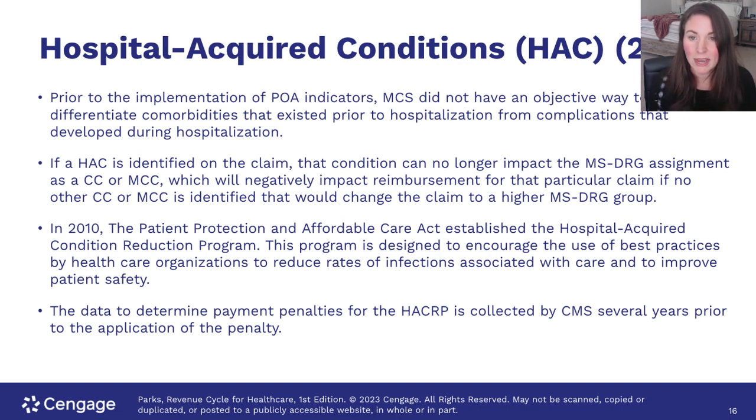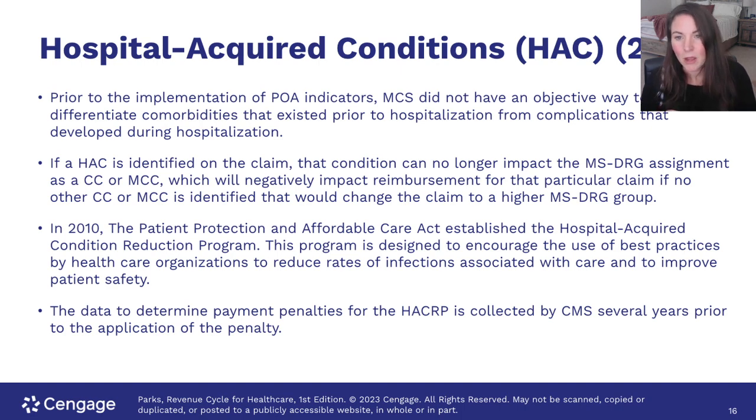Currently, there are 14 categories of HACs. You don't need to memorize them, but just to give you an idea of what kinds of things this would include, it would be things like a foreign object being left in a patient's body during surgery, right? That definitely can be and should be prevented. A fall that causes some sort of problem, contusions or something. Surgical site infections, blood incompatibility. So that's giving someone the wrong type of blood. Okay, all of these things can be prevented.